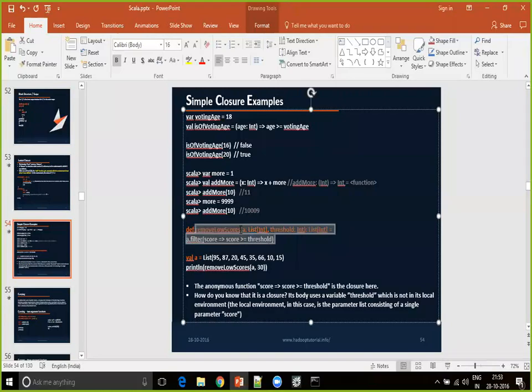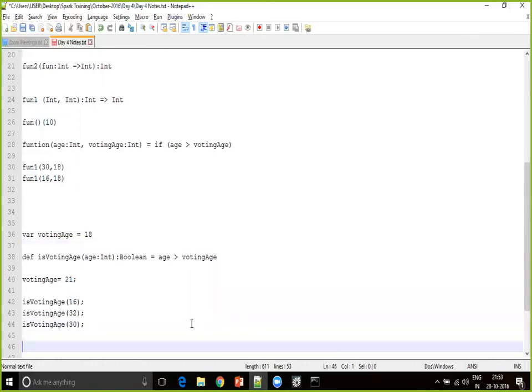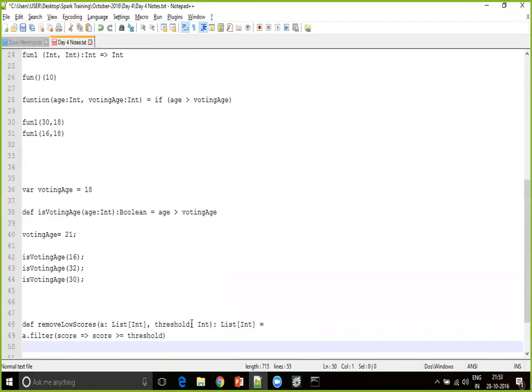I doubt that half of you might not have got this. This is the function body. Now, do you agree that this is an anonymous function, the highlighted portion of it?